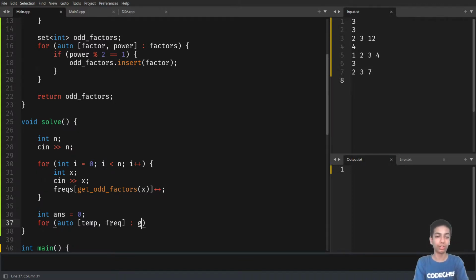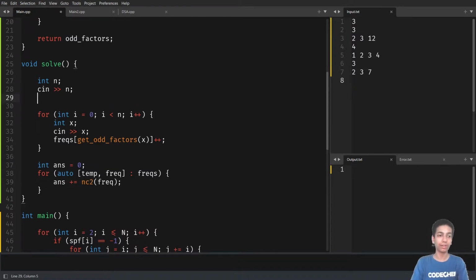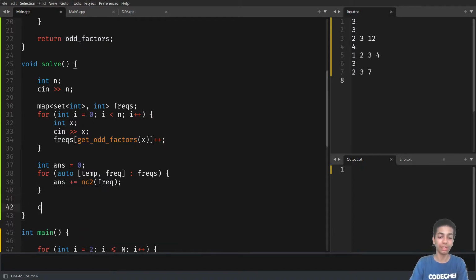So we go on the frequencies, and what I do is answer plus equals NC2 of frequency. Fine. So first let's create a frequency map that maps the factorization to an int, the frequency. Cool. And now we can simply output the total number of pairs minus answer.